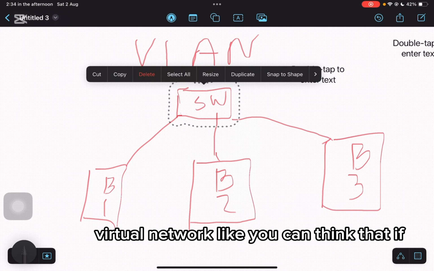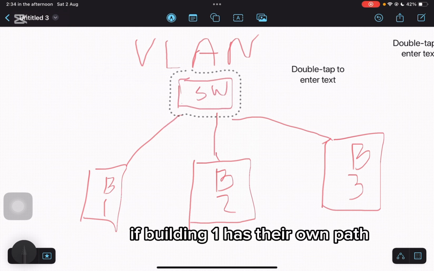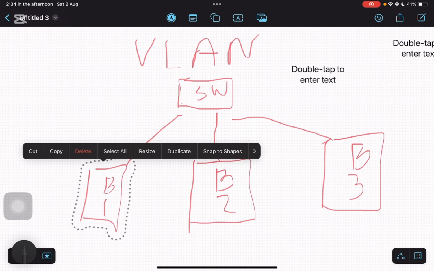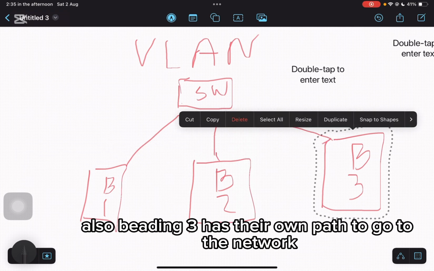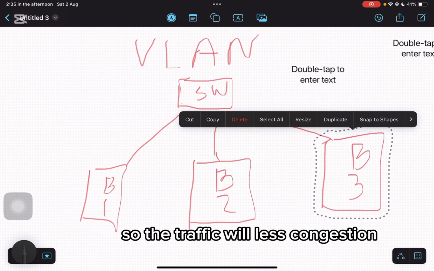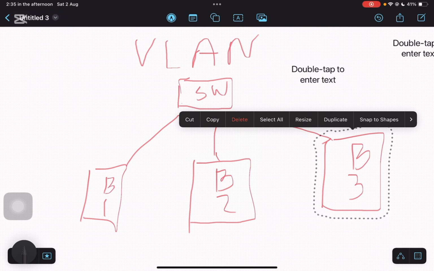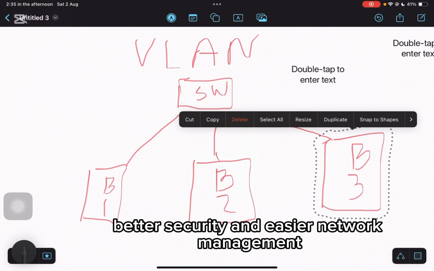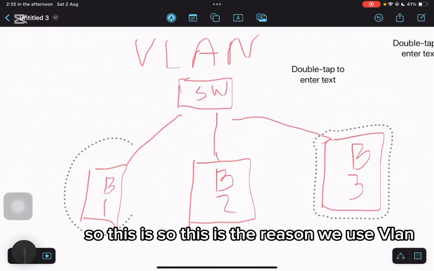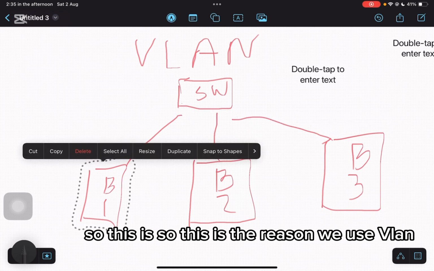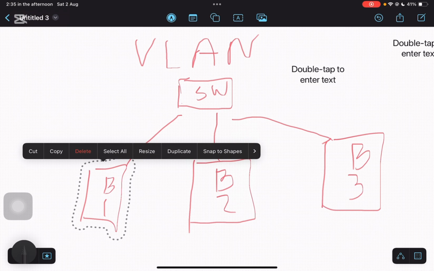You can think that building 1 has its own path, building 2 also, and building 3 has its own path to go to the network. So the traffic will have less congestion, better security, and easier network management. This is the reason we use VLAN.